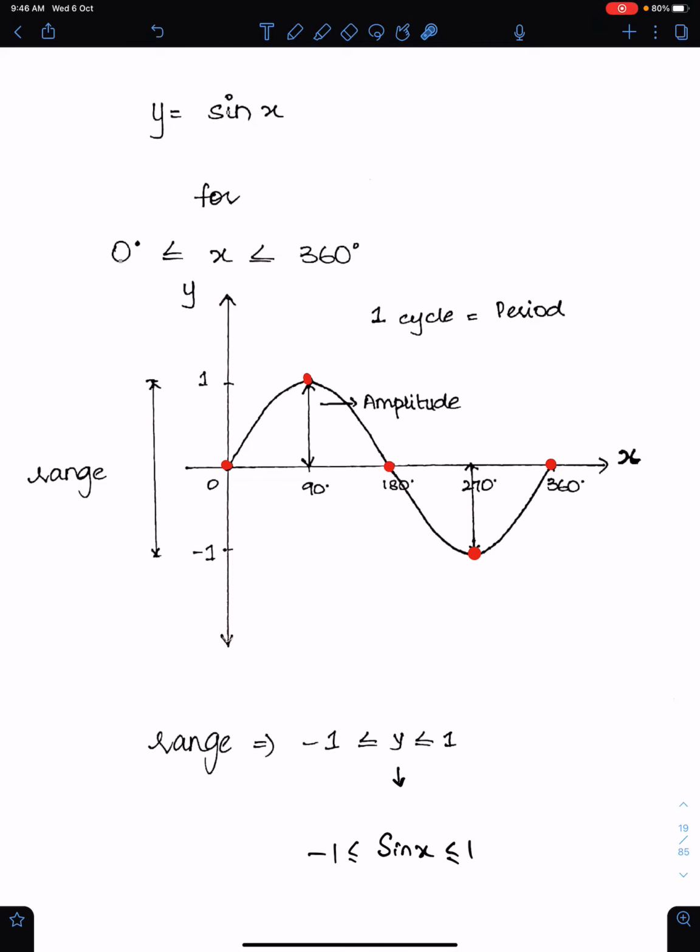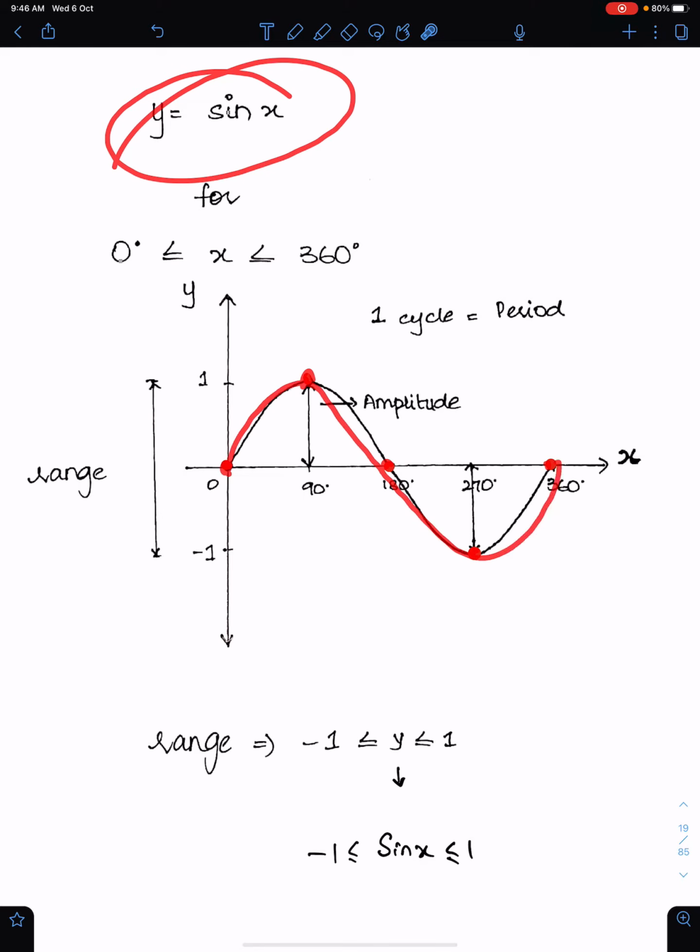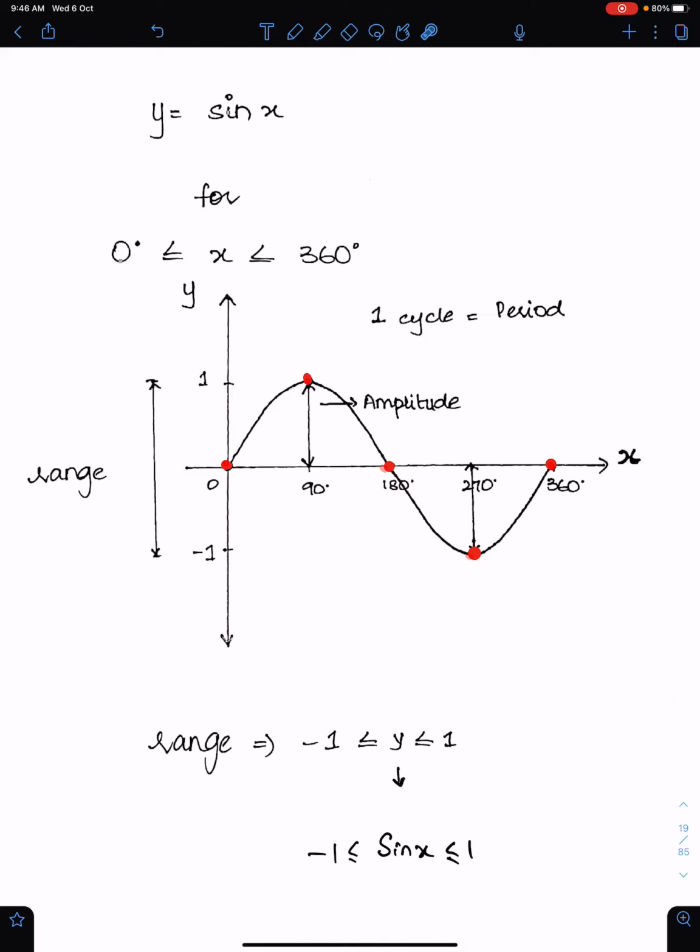You have two methods to sketch this function. Number one, you can learn the points for the sine function and you can sketch the function. You don't need to mention these points. I just have mentioned these points to make things simple so that you can easily understand this. Otherwise, you don't need to mention these points. A small dot is enough. This is just for your conceptual clarity.